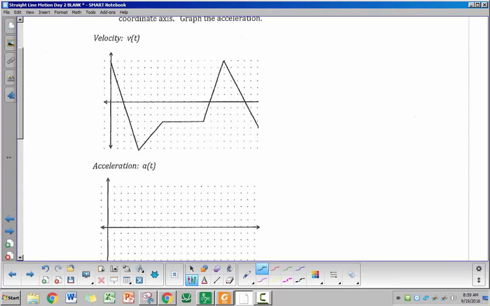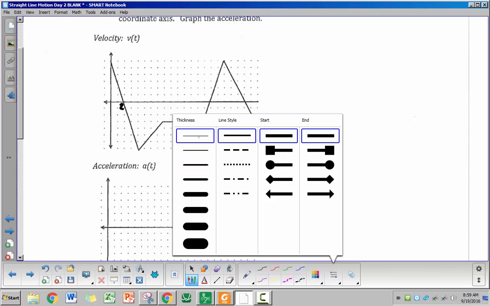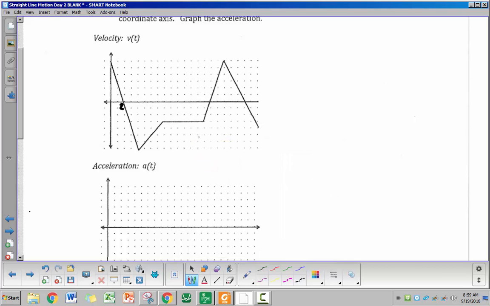So I'm going to say that this is 2. I hate it when I change colors. I have to change my pen thickness every time. I want it to default to skinny. All right, so that's 2, 3, 4, right? That's where it changes. And then 5, 6, 7, 8, 9, 10, 11, 12, 13, 14, 15, 16, 17, 18, 19, 20, 21, 22. This is just 22 down here at the end.